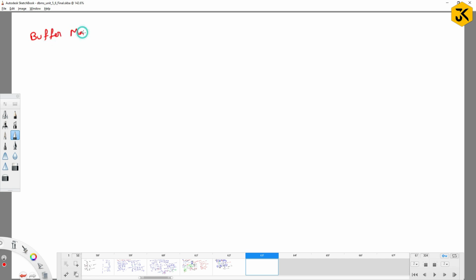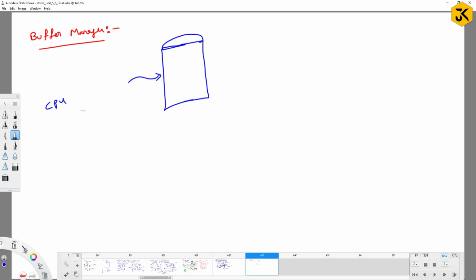Simple one, buffer manager, right? So basically, if you take any kind of disk, every time you try to take the data from the disk, it is going to take more time complexity. Am I right or not? So if you would like to process it, you are going to have a main memory. Your data is always going to get into the main memory, then you are going to perform various kinds of calculations here.